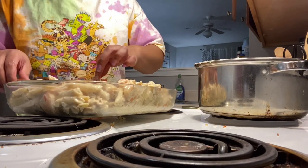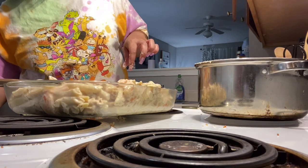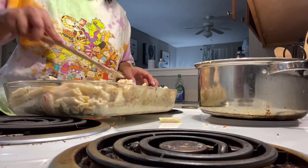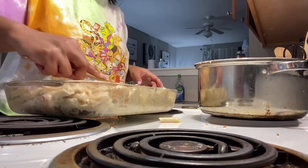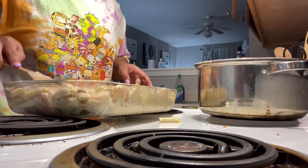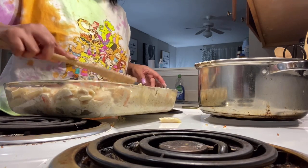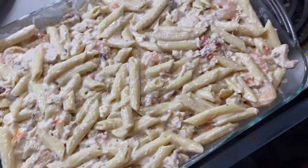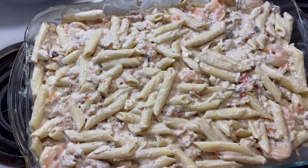Here, Noble. Here, Booger. She's about to go crazy. I'm about to get her something to hold her over while this is in the oven. So you just flatten it out, so that we can drop our cheese on there, because we're gonna put cheese on the top and make it cute, make it real cute, okay? So I'm gonna show y'all what it looks like flattened like this before the cheese. Just flattened perfect to line up with the edges of the pan. Oh my gosh, it's gonna be so good, y'all.